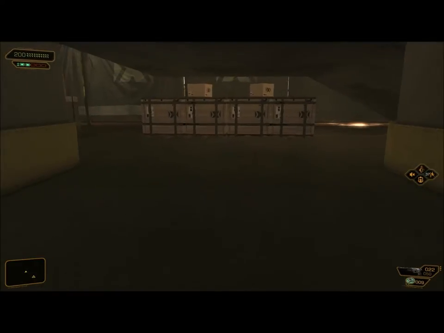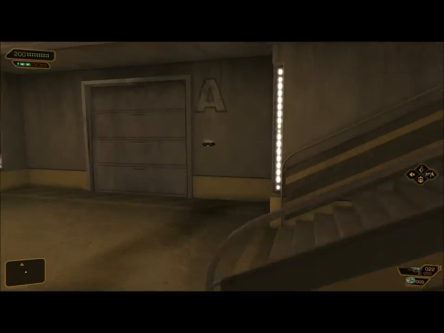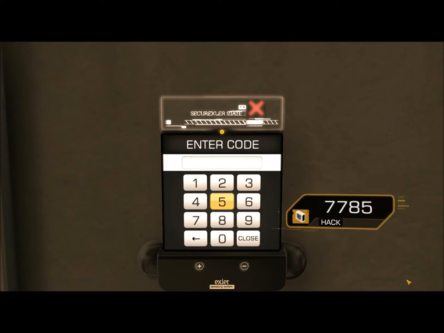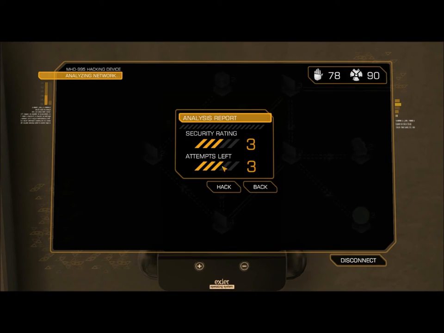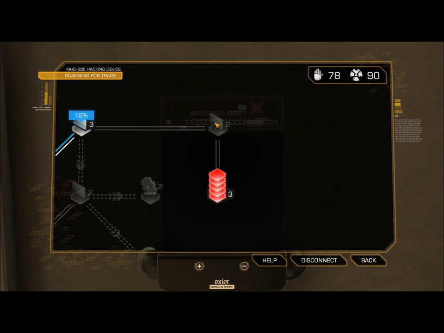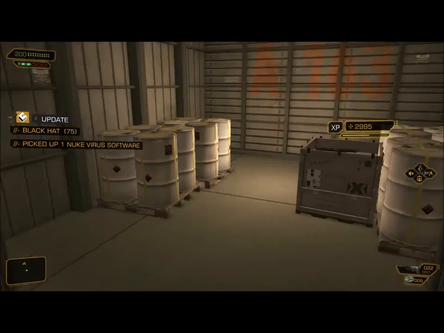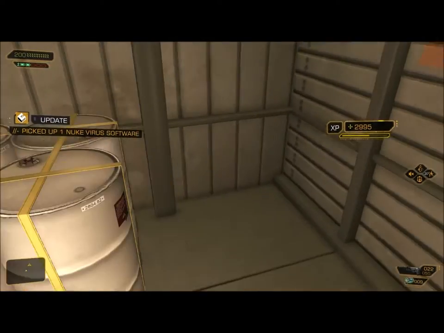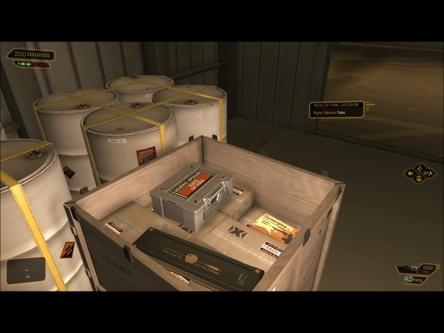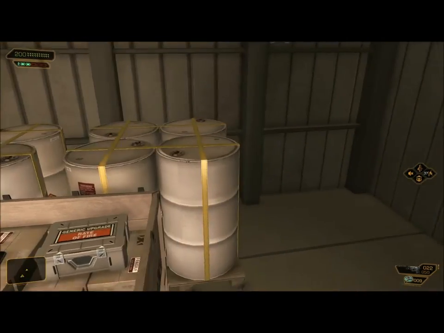Anyway, let's get to hacking. There are supposed to be 5 hackable doors. Here's storage unit A. Let's hack it open, even though we have the code. Nice and easy. Straight to the server node. Access granted. 1 nuke virus, 75 XP. Inside storage unit A, we find a rate of fire upgrade, which is useless to me, sniper rifle ammo, and crossbow arrows.